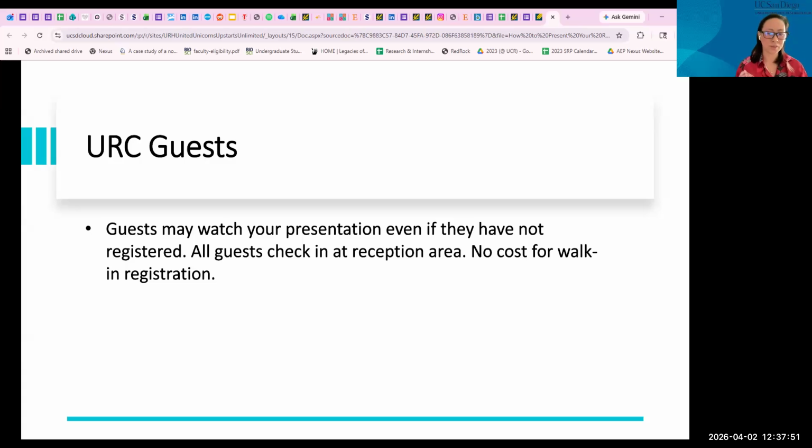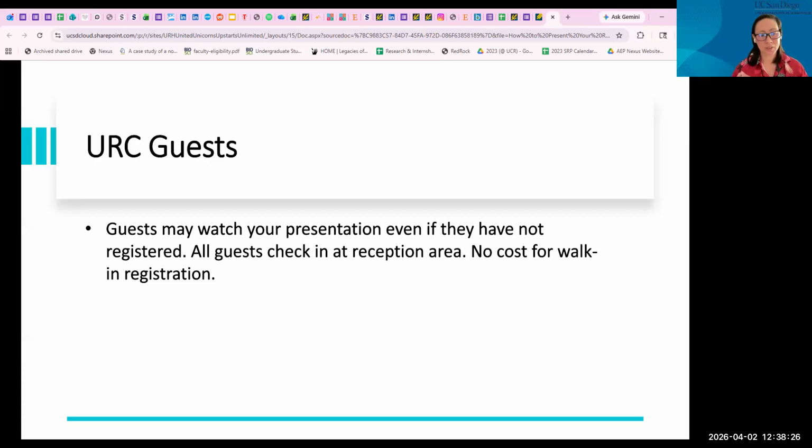If they are registering ahead of time and they register by tomorrow at noon, we can include them in the guest count for food. But if they register after tomorrow at noon, we cannot necessarily guarantee that we will have enough food available for your guests. And if they're just coming to listen to you talk and they don't intend to have breakfast or lunch with us, no problem. They can also mark that when they are registering, but we want to make sure that you are aware we have to submit a guest count to the faculty club by tomorrow. And so please encourage your guests to register ahead of time, if at all possible.